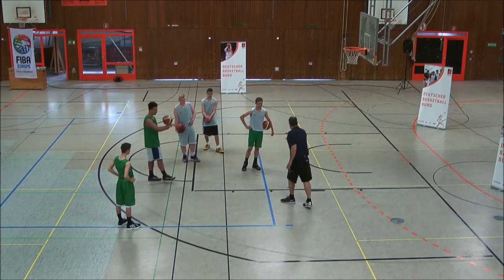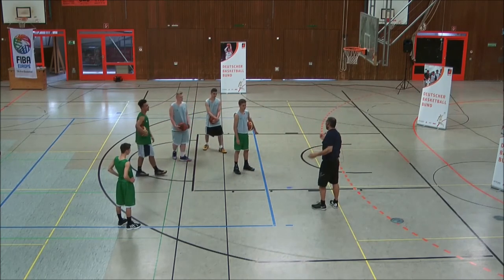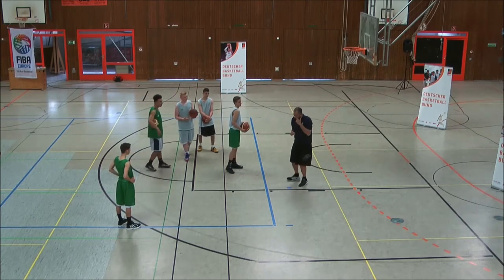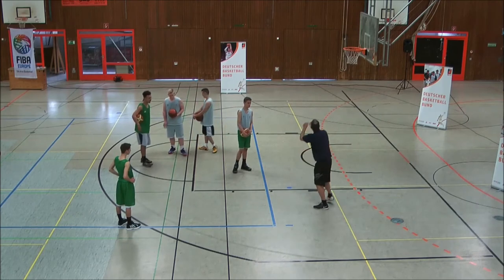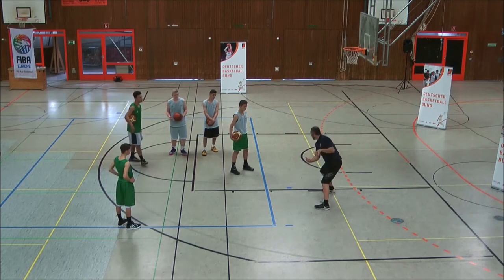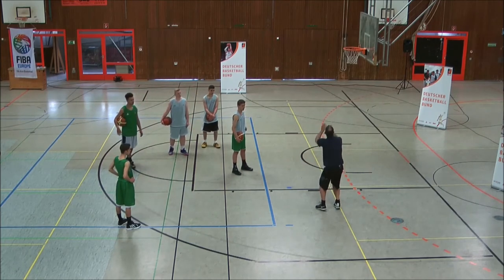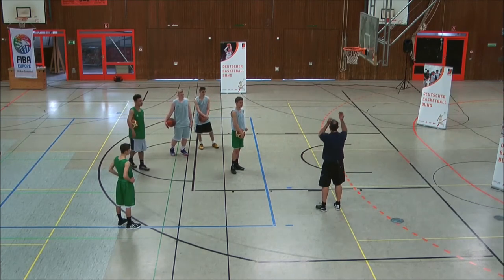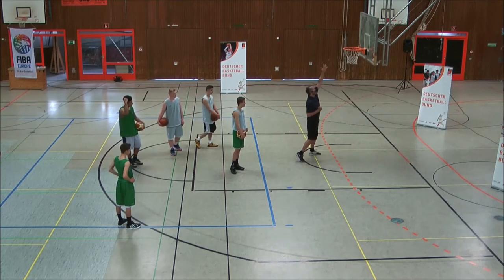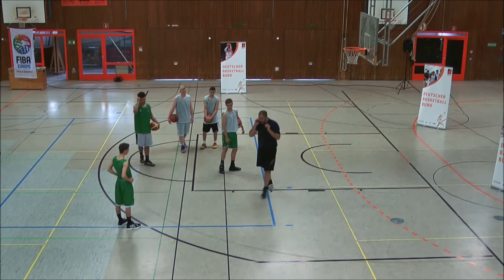Okay, so now receive the ball, up and shoot. We know how to do it. Receive the ball, take a look, and go to the middle. We know how to do it. Now receive the ball, fake. Good fake. It's not just the body; it's a good fake with my legs, with my head, with the ball. When I'm jumping, one dribbling, two steps, back to the ring. Okay? Try.